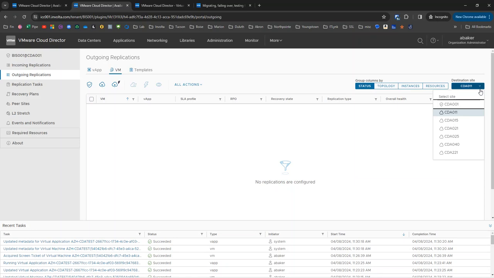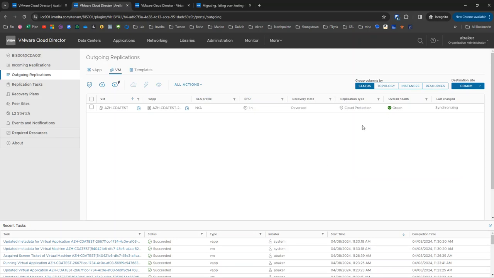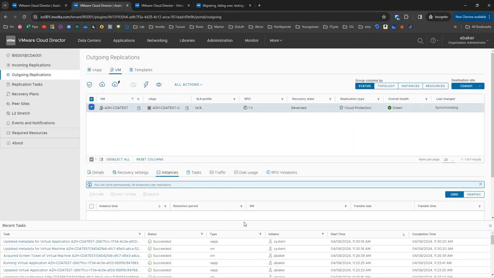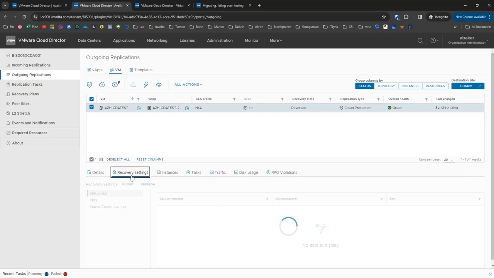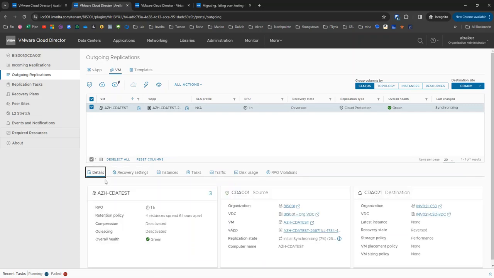So it defaulted to our Duluth location. I'm going to change it to Boise, and there it is. So it is reversed. I can see it is synchronizing. It's working on that first initial sync. It's at 7%.